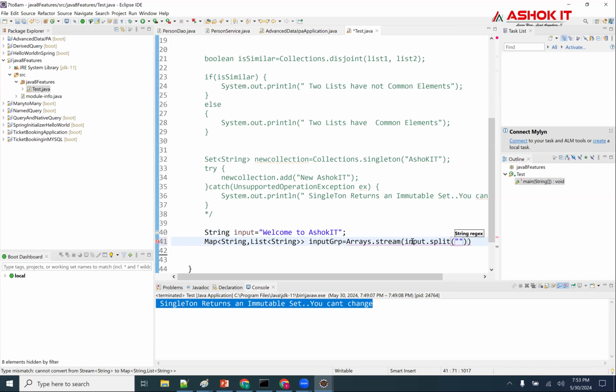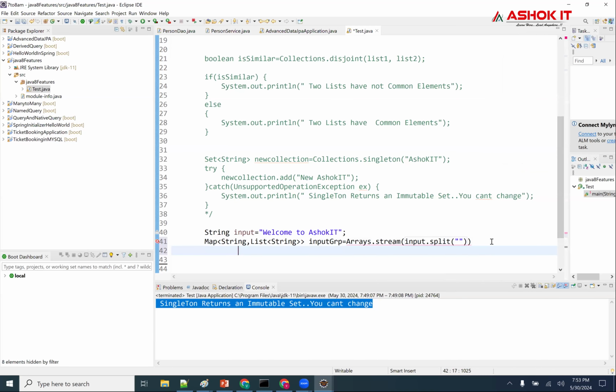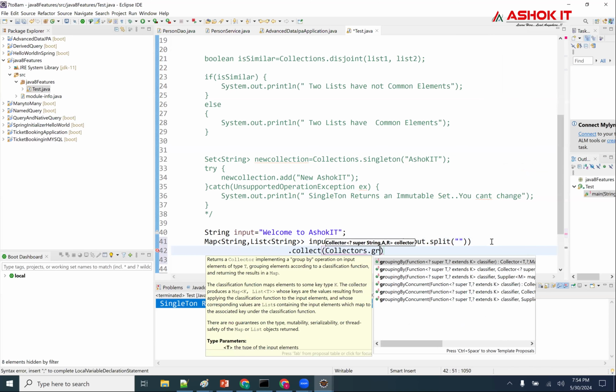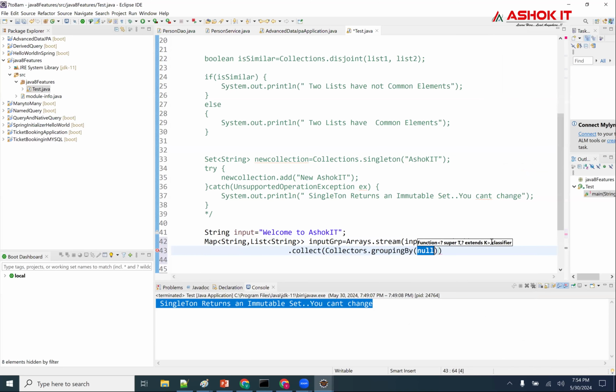I want to split it and then collect it. What I want to use here is Collectors.groupingBy. Have you heard about this or not? Grouping by every character. I want to group by every character, guys.